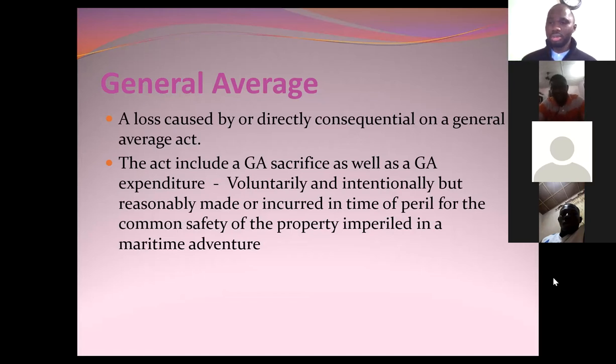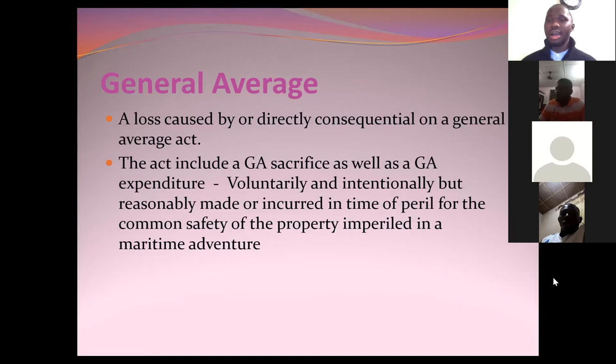And that's where professionals called the general average adjuster come into play. A general average adjuster comes into play, qualifies that this partial loss that has happened in this maritime venture qualifies for a general average to be declared, and then proportionally shares this loss with everyone. So like I said, these are the 5 major factors they put into place. One, the vessel must be in peril, it must be in distress, there must be an emergency, there must be an extraordinary situation.